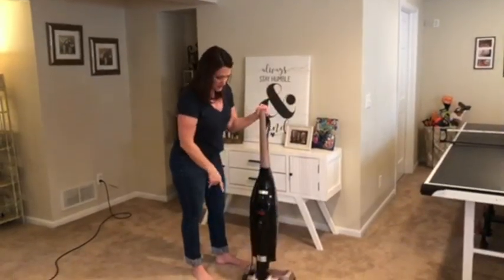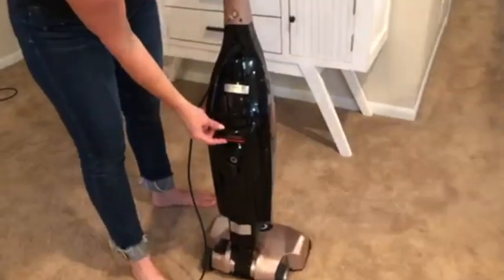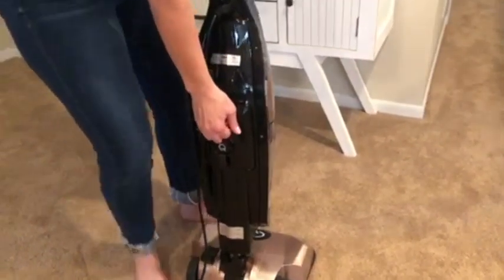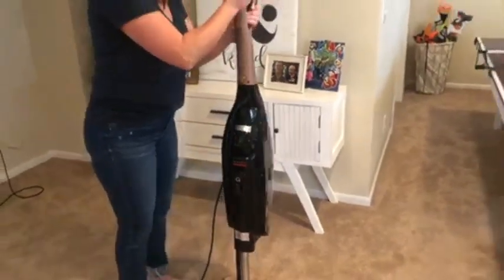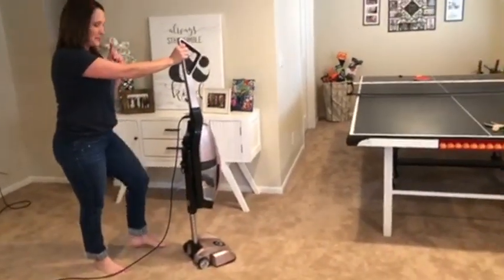So I'm going to show you, this is one of my favorite features on this. This is this extended arm. All you're going to do is grab this red handle here and extend that arm up. Now tell me a vacuum that does that. And my challenge for the vacuum today is to see if we can get under the ping pong table.